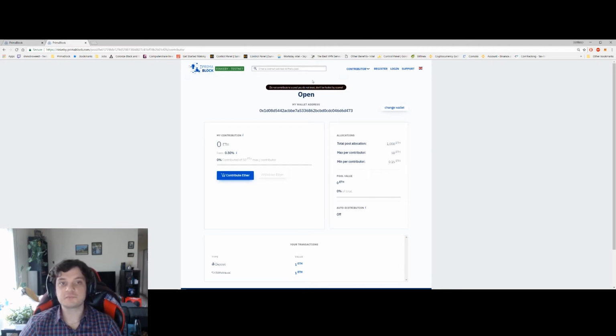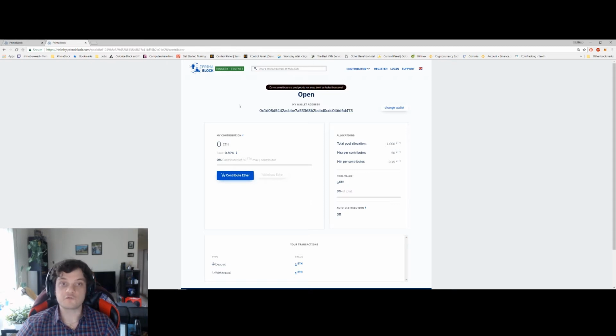Now, I created this pool on the Rinkeby testnet, and as your first time using our platform, I would actually create a pool on the Rinkeby testnet and just go through it yourself as a pool creator to see how that's seen from their end, and then you can actually contribute to the pool as a contributor with the same Ether address. And I have a tutorial video on that in a different video. But it is a good practice to do if this is your first time and you have questions. We do have that testnet set up, and it works exactly the same way as a regular pool. So I would encourage you to kind of go that route.